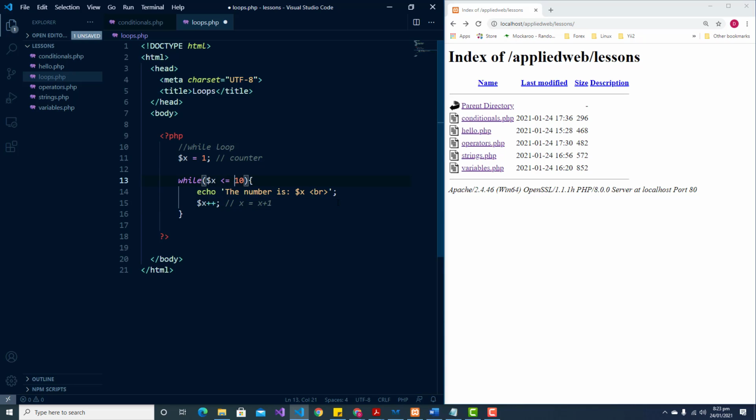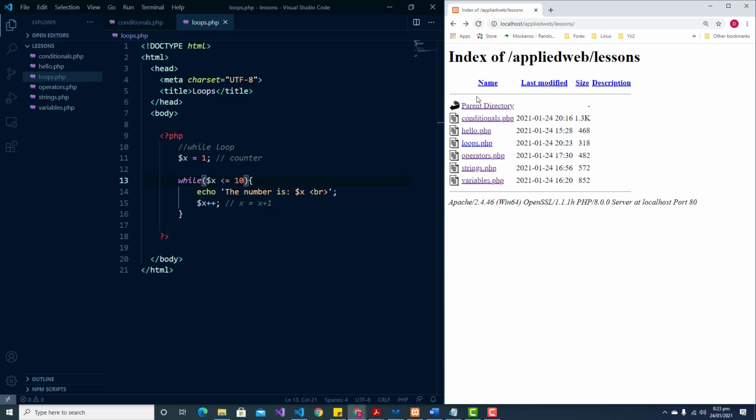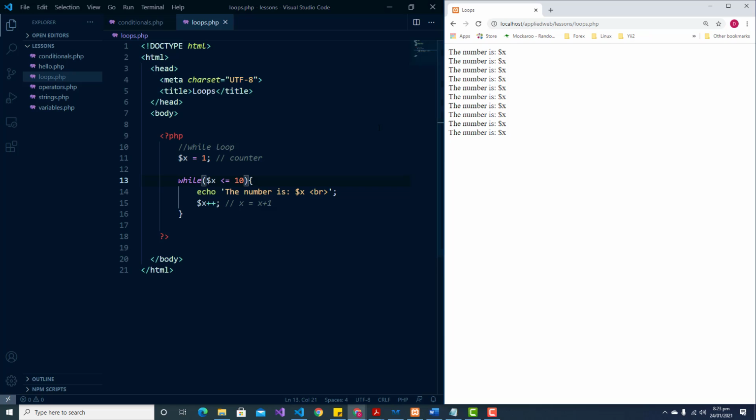Right, so now let me save this and come over here and refresh my directory. And we are now doing loops.php. And we see that, oh, we got x printed out. All right, so in order to fix this, we actually need to use our double quotation. So this is one of the main differences between single quotations and double quotations.